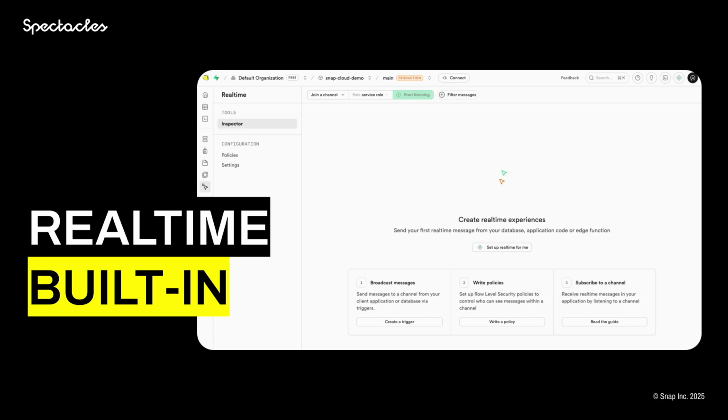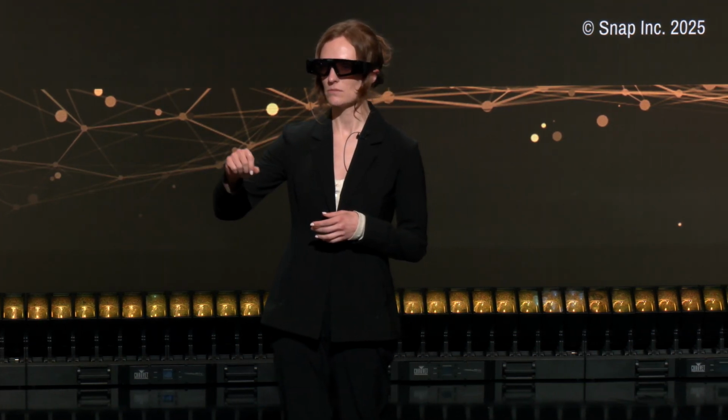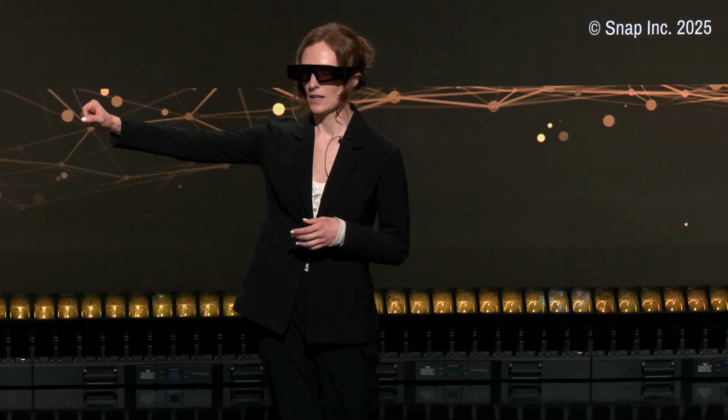Real-time is built in. Supabase Real-Time provides instant, bidirectional data sync out of the box. It's a natural fit for collaborative AR experiences where multiple Spectacles users interact with the same physical space. It bridges the gap when connected lenses system reaches its limits.